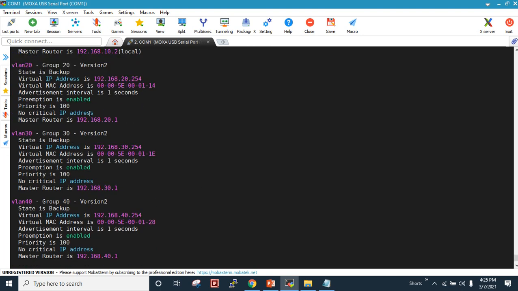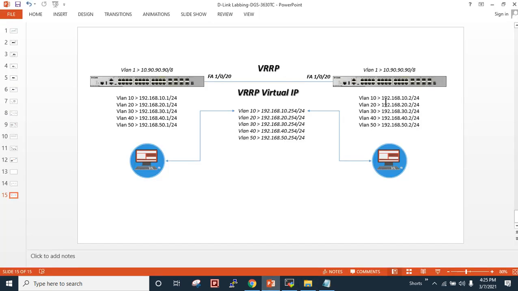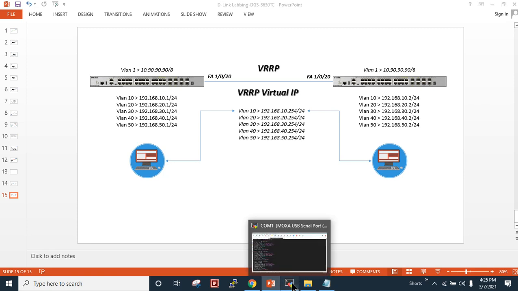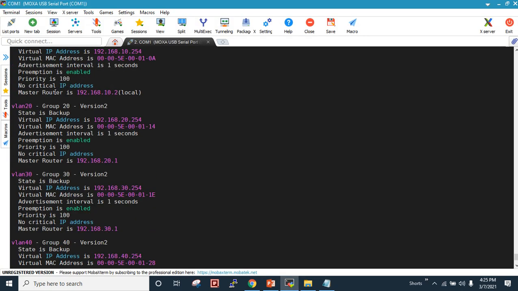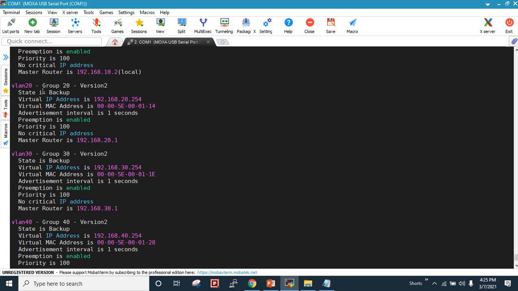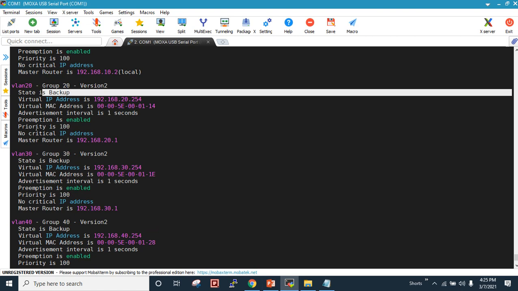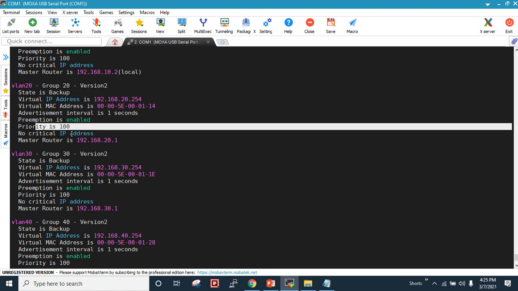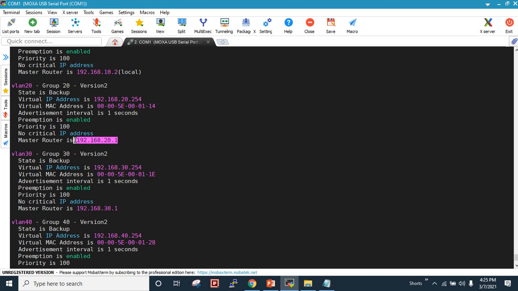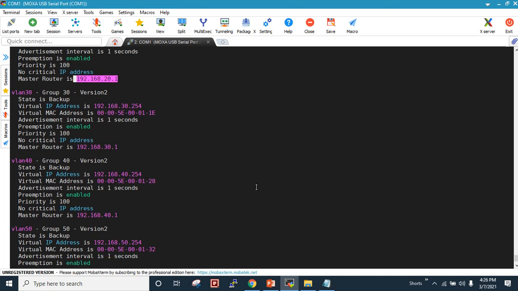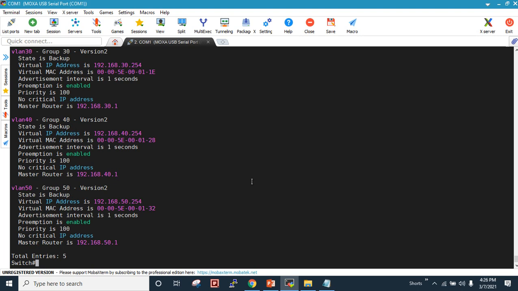So as you can see, this is our second switch, which is the right hand side switch, and we want it to act as a backup, and this one we make it as a master. How we identified, as you can see, the state is backup, and the priority is 100. By default it is configured 100. Okay, and as you can see, the master router is 20.1.